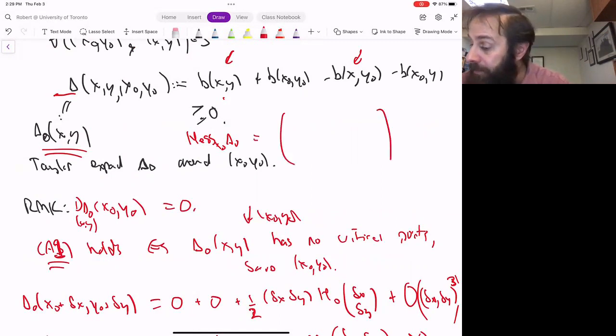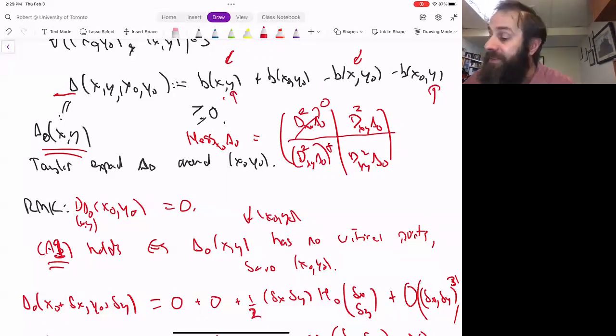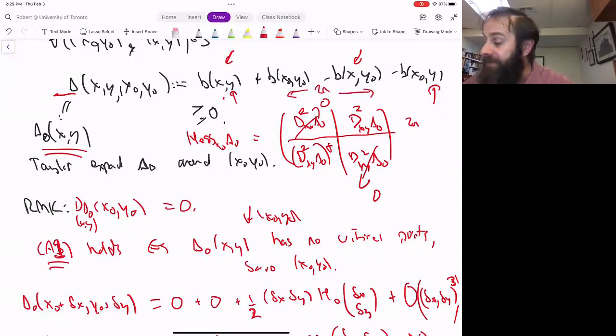So in principle, this thing looks like a big matrix with the double x derivatives of delta naught, the double y derivatives of delta naught, and then the mixed derivatives of delta naught and their conjugate. These are all second derivatives. But what I just argued was actually this term is 0. And similarly, if I take two y derivatives, there's a y here and there's a y here. But if I take the same y derivatives of both of those terms and then set x naught equal to y naught, they're going to cancel each other. So this term is 0. And so in principle, I have this 2n by 2n matrix if the manifolds m plus and m minus are n dimensional, but they have 0 n by n blocks on the diagonal portions, and it's just the off diagonal portions that are non-zero.